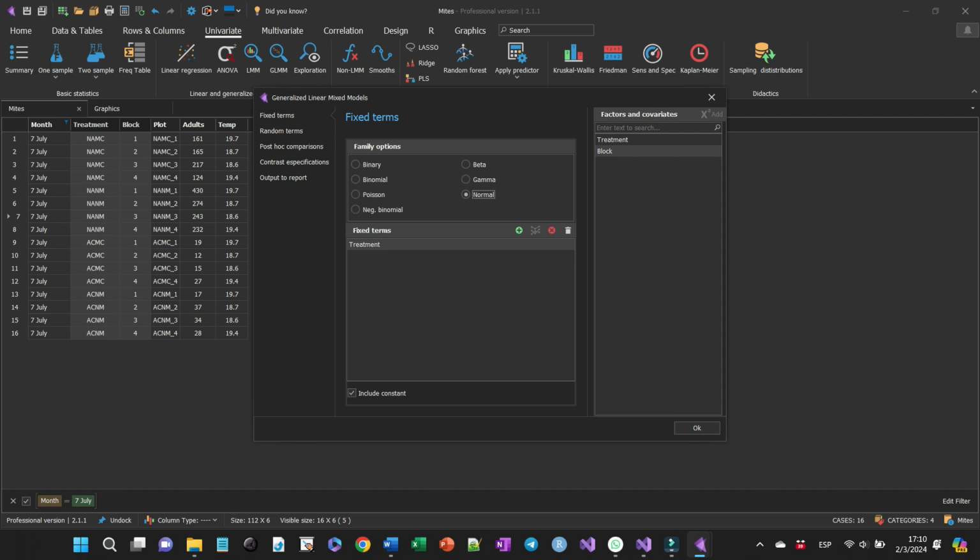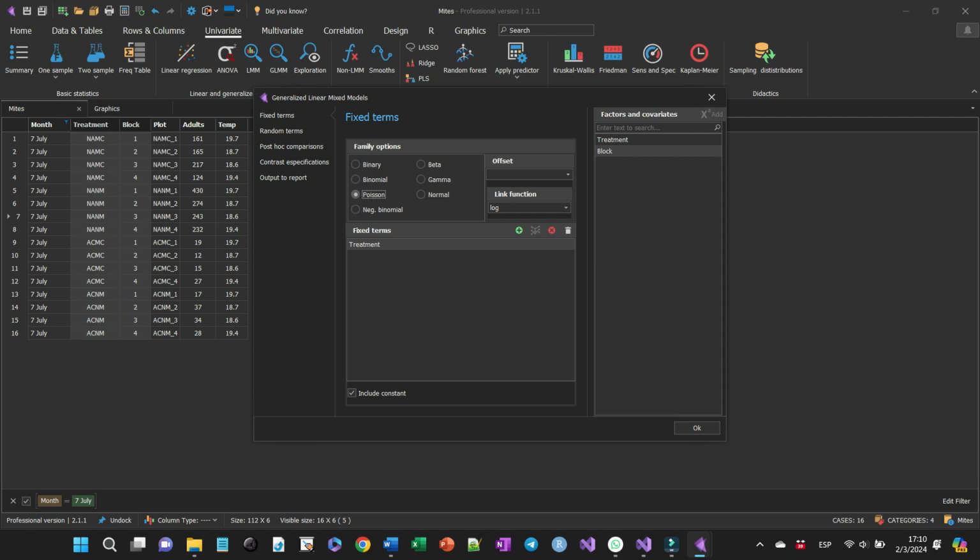Technically, it is more accurate to say that the response variable is a mixture of random variables that all belong to the same family, say normal. This is what the Family Options panel refers to. The default family is set to normal, which assumes that the response variable is a mixture of normal random variables with the same variance. If the variable in question is a count, it is more appropriate to select the Poisson or negative binomial families. We will select Poisson.